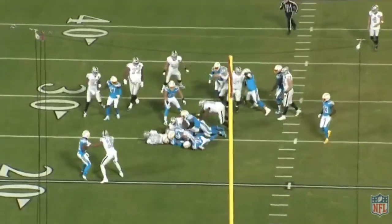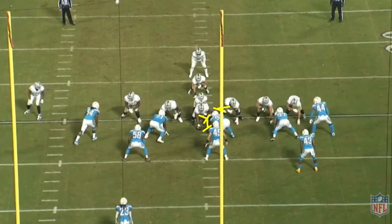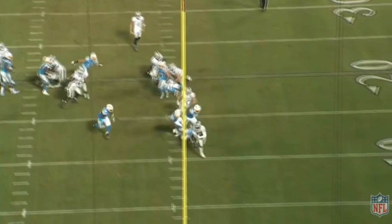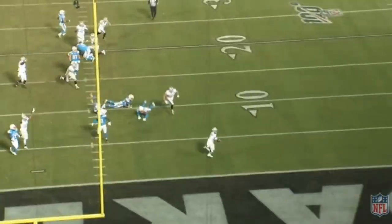Hudson's not necessarily known as a run blocker, but I think he's actually underrated as a run blocker. Everyone talks about him as a pass blocker, but I think he's a really good run blocker as well and underrated in that aspect. This next play is another example — it's going to be a double team, but this time it's going to be Hudson moving up to block a linebacker. This is him doing the harder part of the job, typically. Right when he snaps the ball, notice how quickly he gets up to the linebacker — he so quickly finishes off the double team, gets him out of the way, and then runs over and gets in position to block a linebacker who likes to crash in very quickly. He did crash in very quickly, but because Hudson got that quick first step, he's able to clear him out of the way, which allows Jacobs to run into the end zone. This was the game-winning touchdown of that game. Just a good play by Hudson, and of course by the entire Raiders on that one.